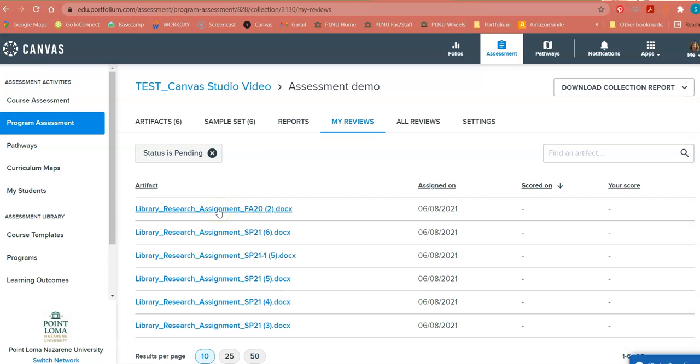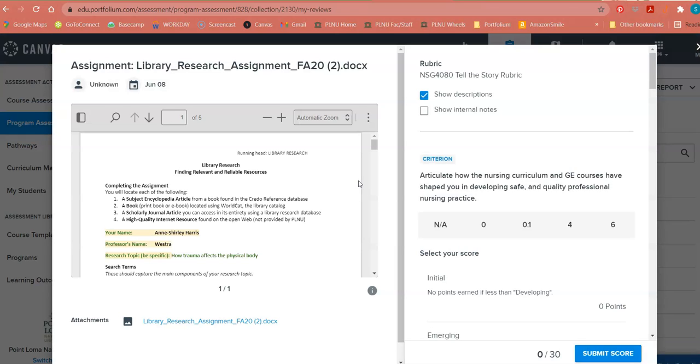And then when I click on the artifact title, it's going to populate whatever piece was loaded for that particular student. I'll be able to see that on the left column, and then I'll see the actual rubric on the right column. So I can read through my student work here. I could also download it so that if I wanted to expand it to be able to read it a little bit easier, I can do that. I can have maybe my desktop computer have the assignment where I'm reading it on one screen and then filling in the rubric on another. Whatever makes it more convenient for the assessor.